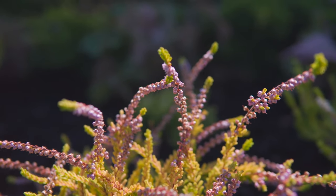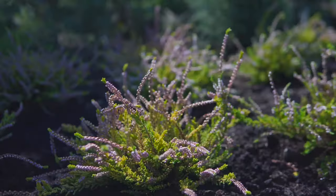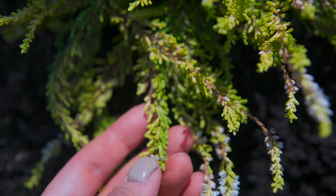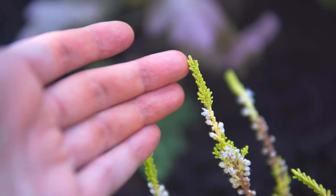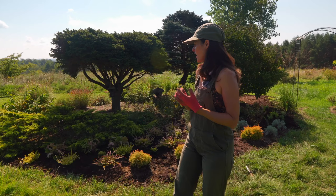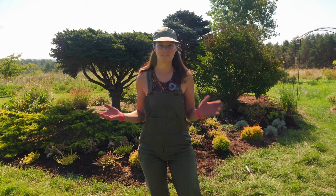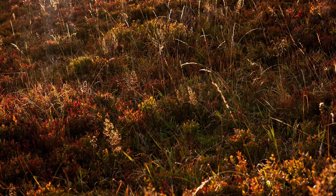Heathers are in the genus Calluna. They have an evergreen leaf that looks a bit like an arborvitae — kind of flattened but broad evergreen leaflets on their stems. They have these clasping, small cup-shaped flowers, similar to blueberries, that come in whites, pinks, soft lavenders, and sometimes deeper pink colors. They typically flower from summer all the way to fall, and since they have evergreen leaves, they also provide winter interest.